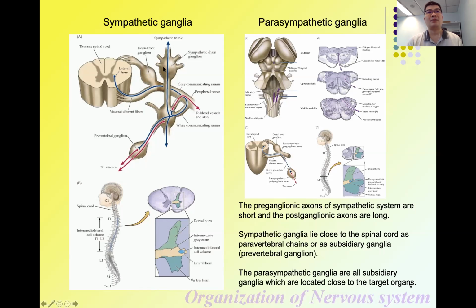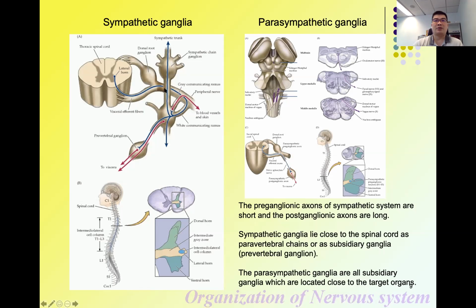Okay. Now in the sympathetic nervous system, the postganglionic neurons are outside, next to the spinal cord. Okay, so this is the one. This is the spinal cord. We have some better figures to show you later. And this is some of the special way how they organize them. The reason why, we don't know. During development or evolution, somehow this was arranged on this side.